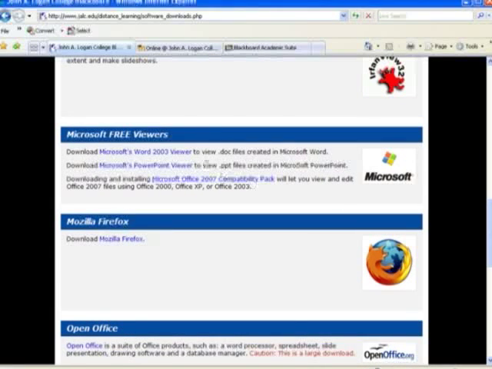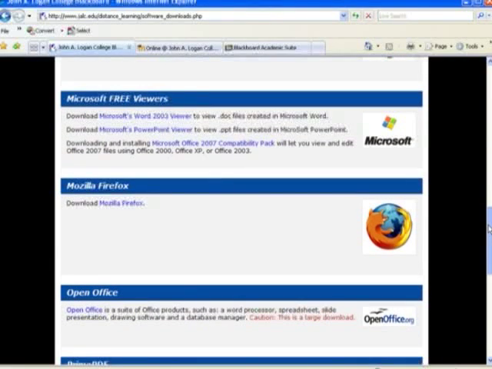Microsoft viewers, we have Microsoft Word and PowerPoint viewers here. We've got links to them. Like I said, we do encourage faculty to use PDF format instead of any of these proprietary formats, but you may find that you need to use one of these, and if you don't have Microsoft Word or PowerPoint, this is a great place to come to get that viewer to install on your computer so you can see the files that your professor has put online for you.